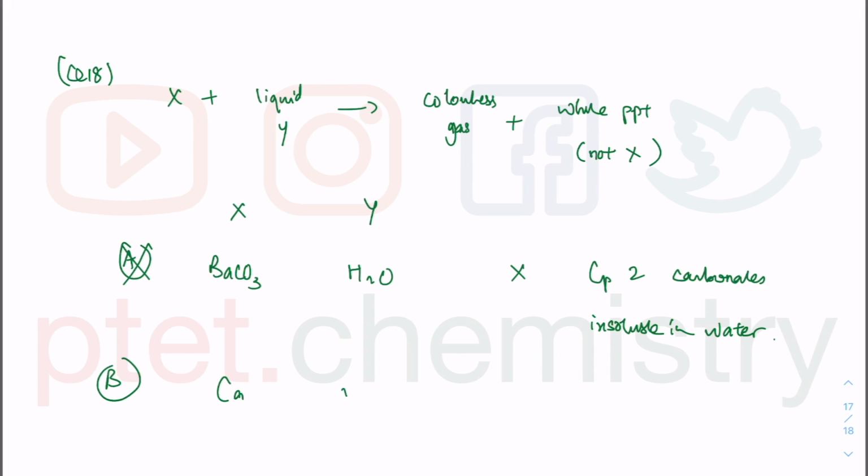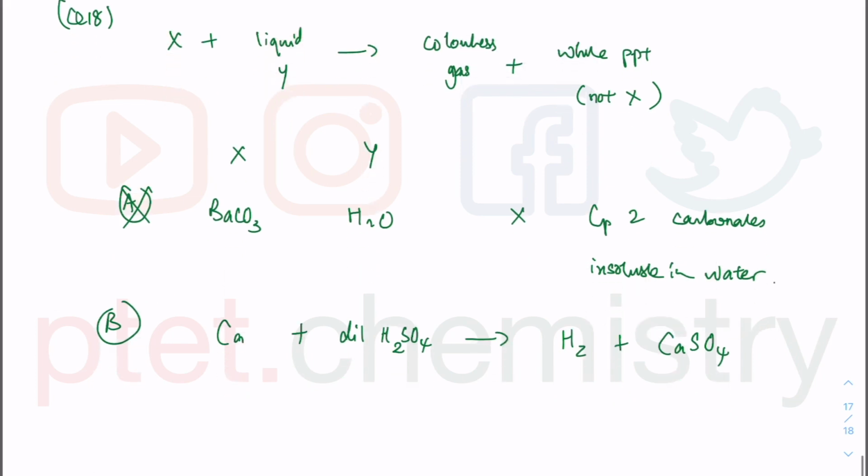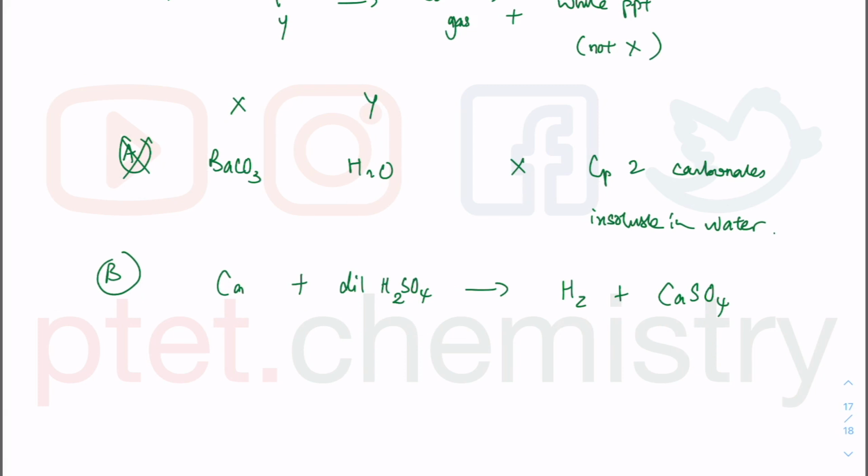How about B? Calcium reacts with dilute H2SO4. So that is alright because a reactive metal plus acid will give me hydrogen gas as well as a salt. So we need to think about the solubility of calcium sulfate. Calcium sulfate is used to make tofu. They don't call it curdling. What do they call it? It's like a hardening agent, to make something into a jelly, so it will solidify when it cools down. Okay, but let's have a look at the other options as well.